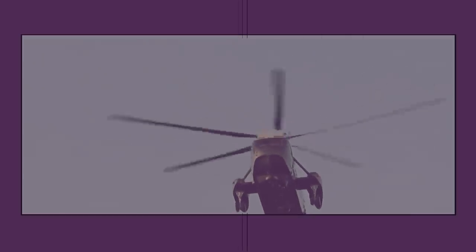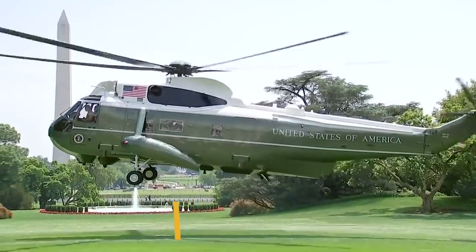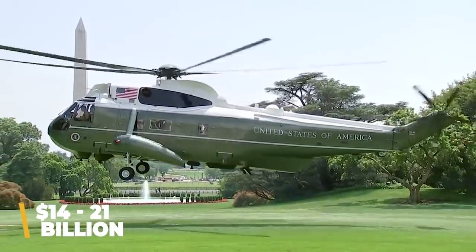In 2014, it was announced that the entire fleet of 21 presidential helicopters would be completed by 2023. It's unclear just how large the budget is for this project, but the first phase, resulting in six helicopters, included a $1.24 billion appropriation. Seven early-stage versions were completed in 2017, though they had not yet been integrated into the fleet. Altogether, this new project's costs combined with the sunk costs of the previous project will likely place total expenditures somewhere in the range of $14 to $21 billion. Incredible.